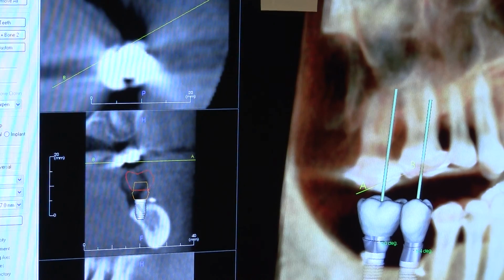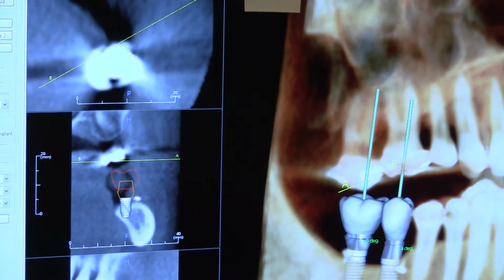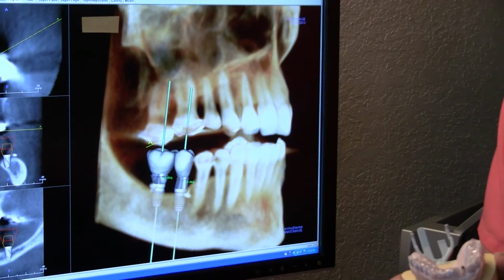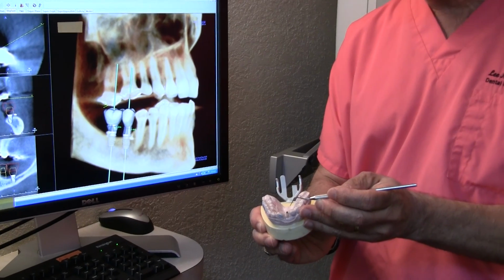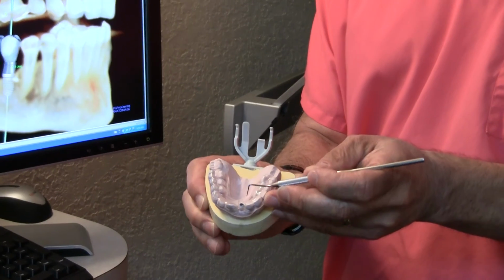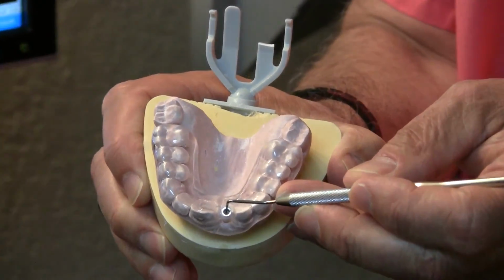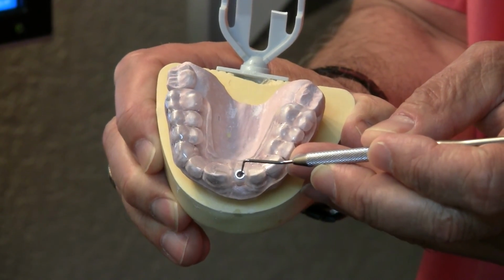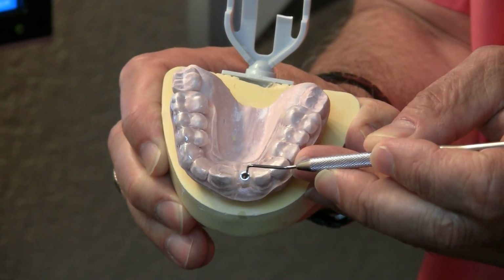There's only one way I can do that well, is number one, design this on the CT scan, and then make a surgical guide which will help me line up the implant in the correct position. So once we have the implant design on the software, we have our laboratory in California make this surgical guide. And you may be able to see this. There's a little sleeve right here. So that when I put my drill in, I'm drilling in the exact place where that implant is supposed to be, to be sure that it lines up properly with the bone and where the future teeth are going to be.